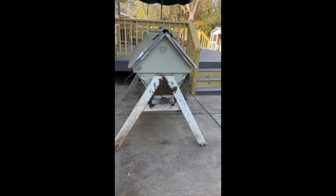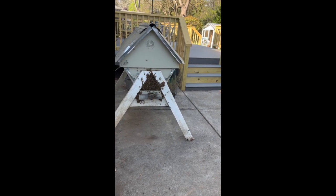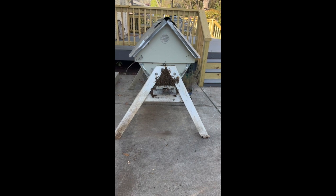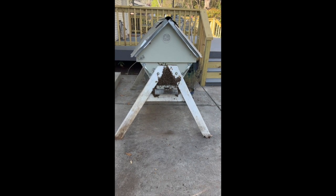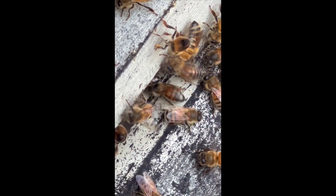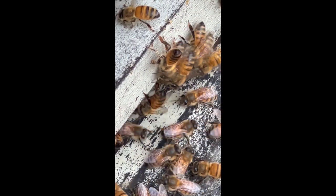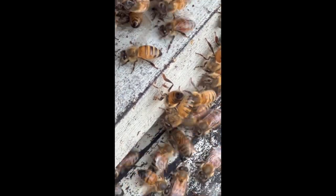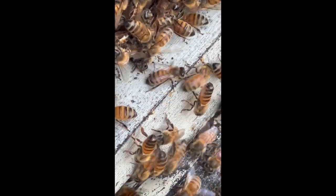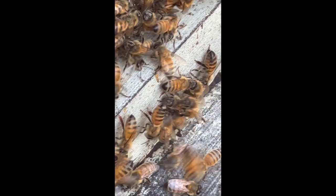As they are truly moving in — oh, I am so excited about this. Nature is an amazing thing, isn't it? Here these bees decided to split themselves in half and come live with me, and I am so grateful. This is a plug for the swarm lure that I taught you all how to make in one of my beekeeping tip videos — it really works. And look at the ones with their rear ends up in the air: they are saying 'This is where mom is — come on in!'